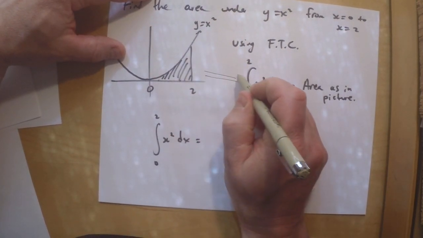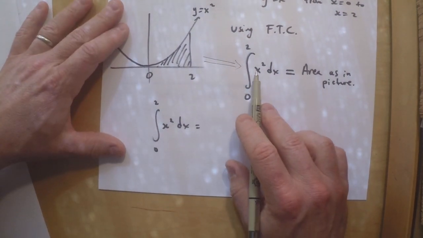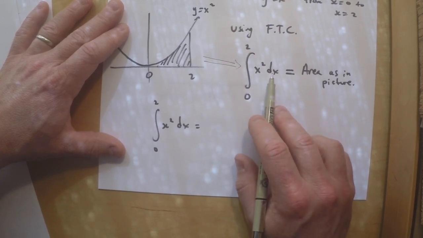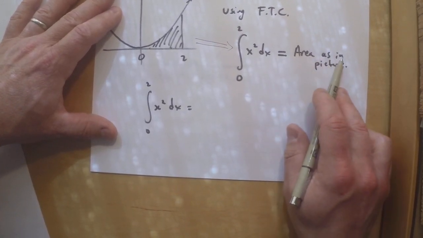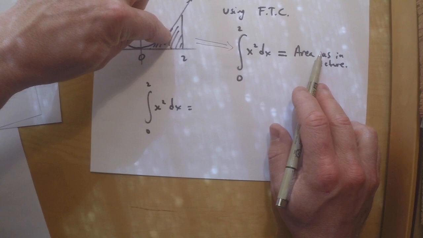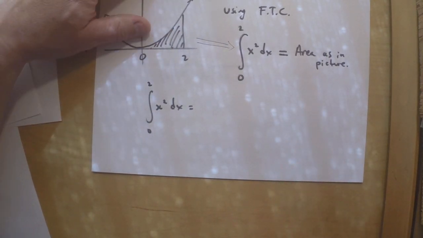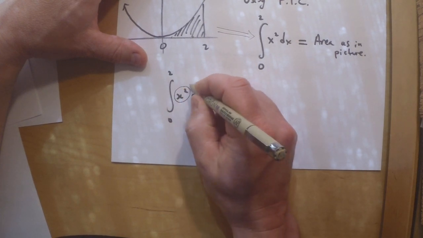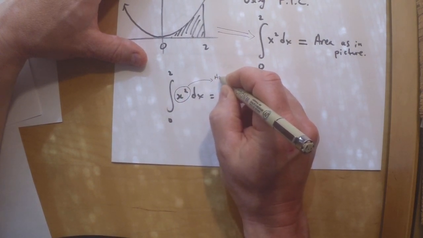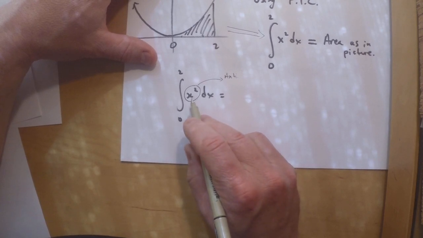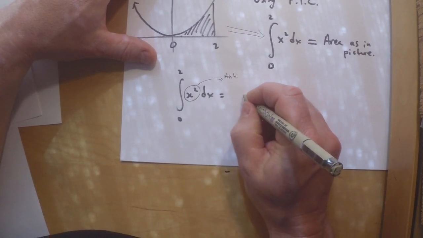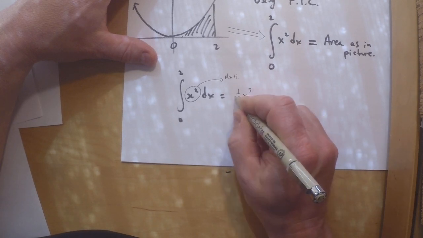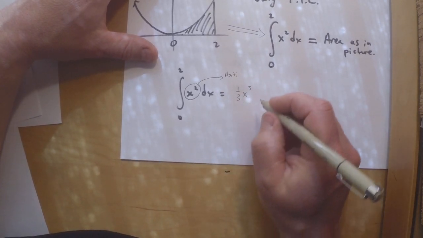This is how you would represent it. This would say find the area under x squared between 0 and 2, dx. This will crank out that area, and here's how it does it. What you do is you take this function here, you take its antiderivative. So the antiderivative of x squared is x cubed with a 1/3 out front, because I need to cancel that out. So there's the antiderivative.